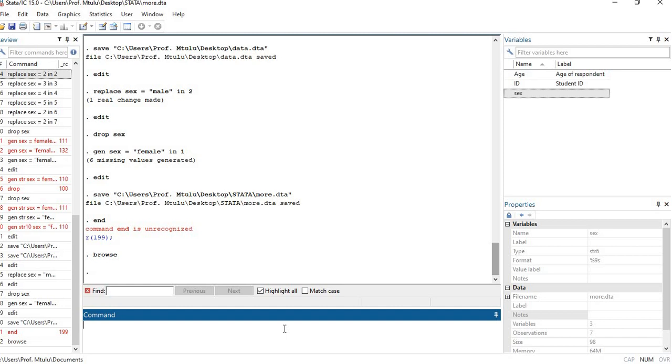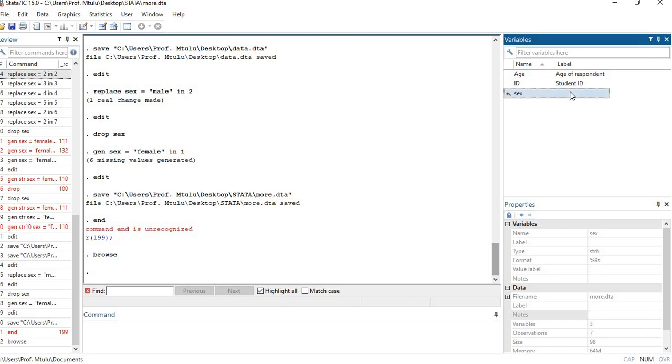Now we have also talked about replace, that is, replacing values in the data set. We've also talked about label variable, that is, to label a variable to give it a name. Now label define, we have done that, like defining labels for sex. I think that you can do it on your own. You can give it a label.